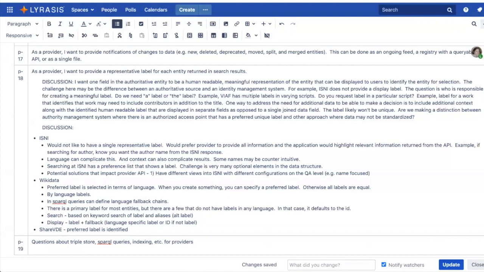And the logic is a sort of hierarchical criteria. This means if the form comes from the Library of Congress authority file, this is preferred for all libraries. Otherwise, if we have no Library of Congress authority file for this entity, we go ahead with the VIAF form, and so on, ISNI and so on. So in any case, we need to arrive at defining one preferred form in the cluster, so with a preferred label.